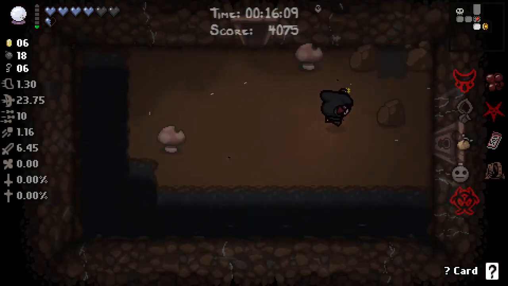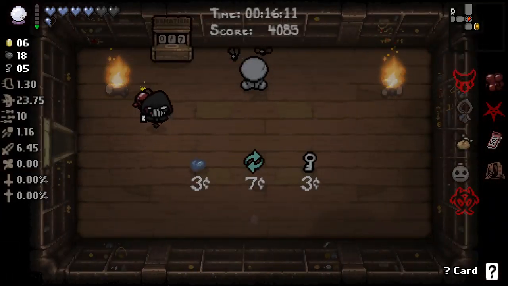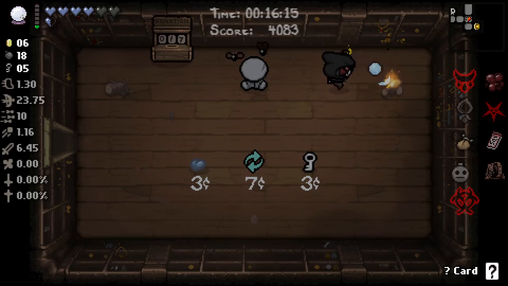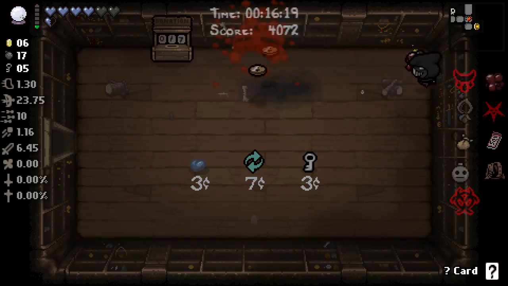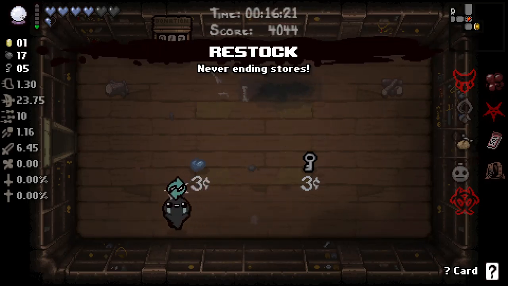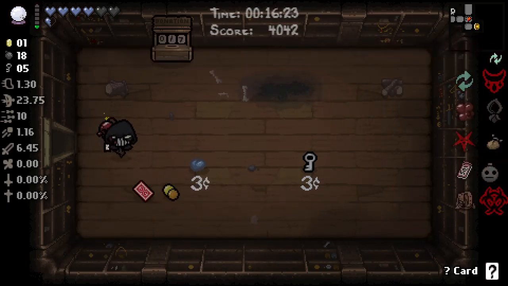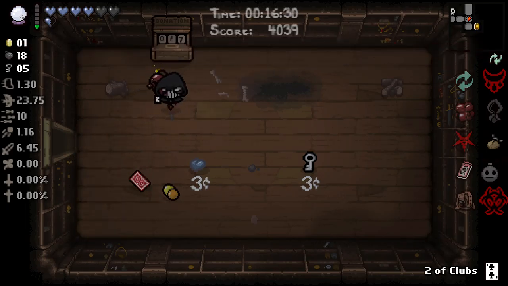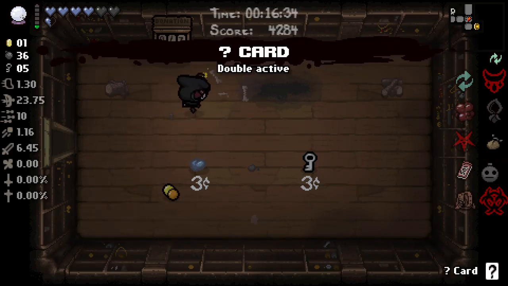So what I'm gonna hope to do... Restock, that's really good. Get some money from this guy? Yes. Restock. Okay. So. What's this? Two of clubs. Is that double our bombs again? Yeah, let's. Two of clubs. Let's go ahead and do that.